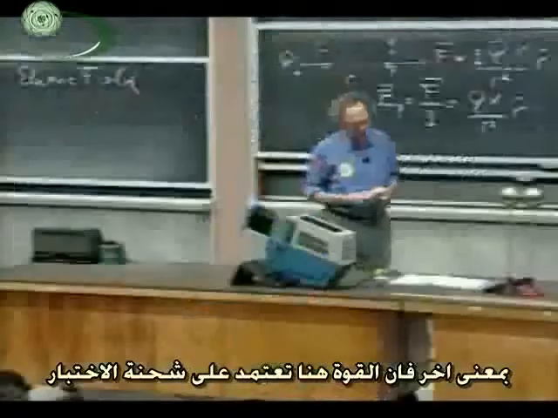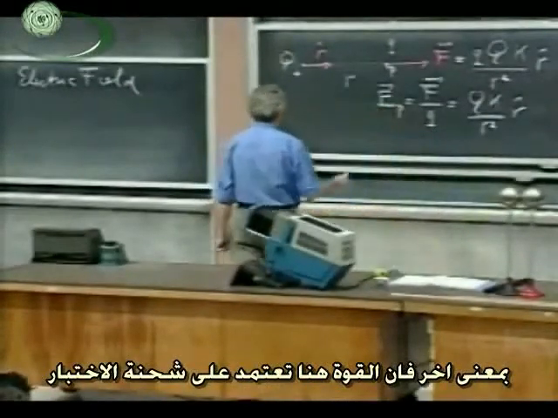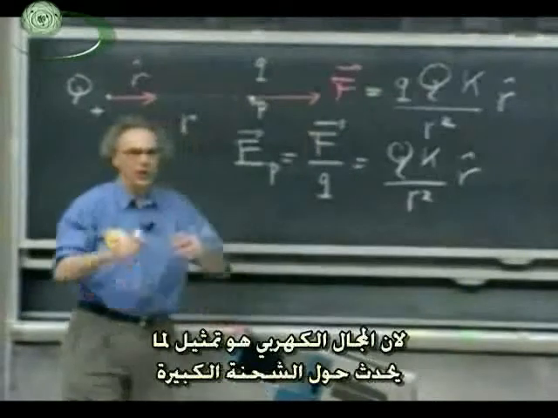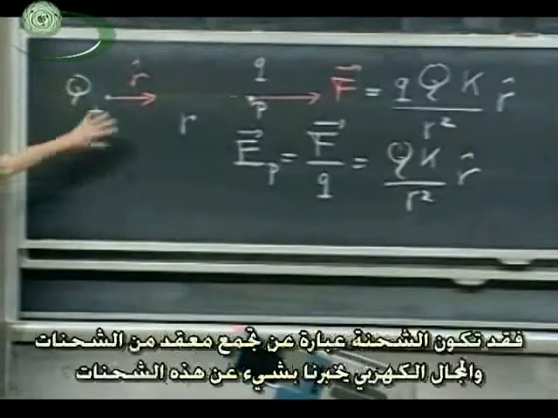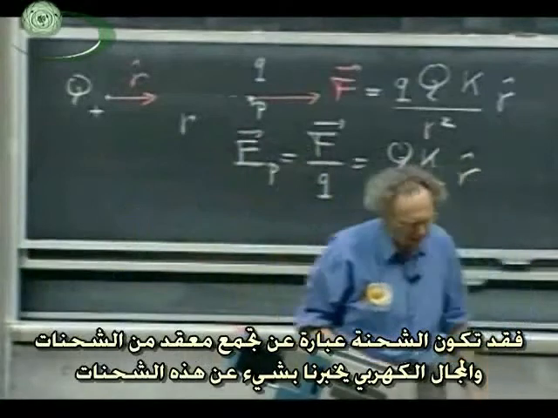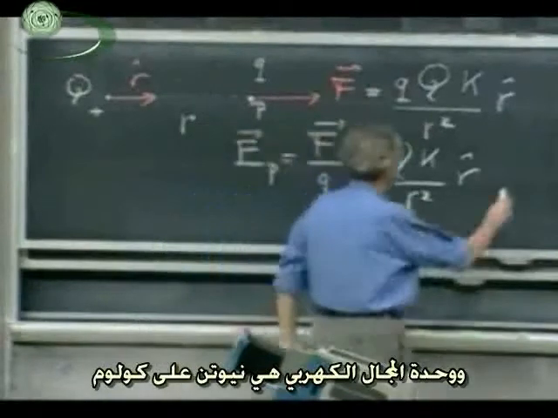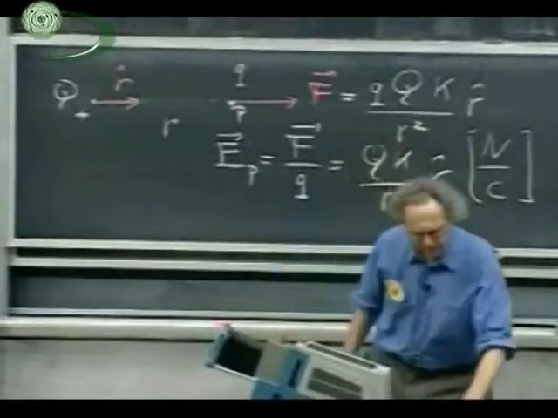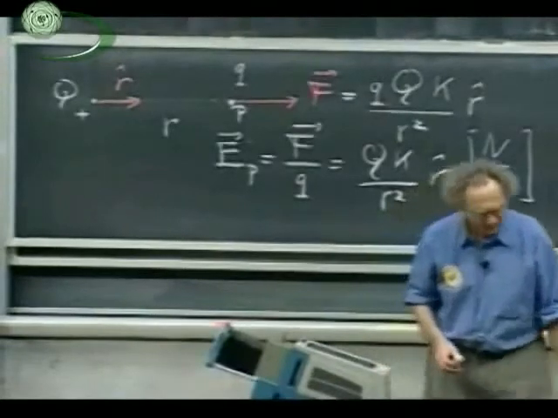What you have gained now is that you have taken out the little q. In other words, the force here depends on little q. The electric field does not. So the electric field is a representation for what happens around the charge plus Q. This could be a very complicated charge configuration, and electric field tells you something about that charge configuration. The unit for electric field, you can see, is newtons divided by Coulomb in SI units. And normally we won't even indicate the unit. We just leave that as it is.